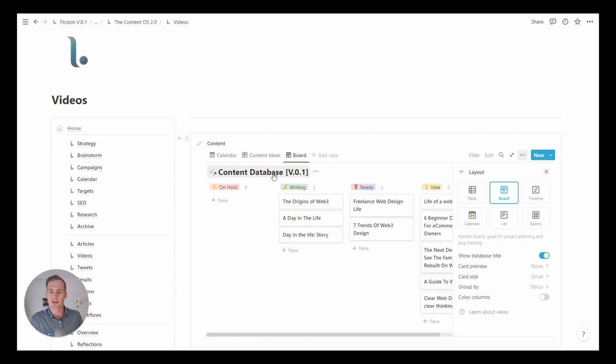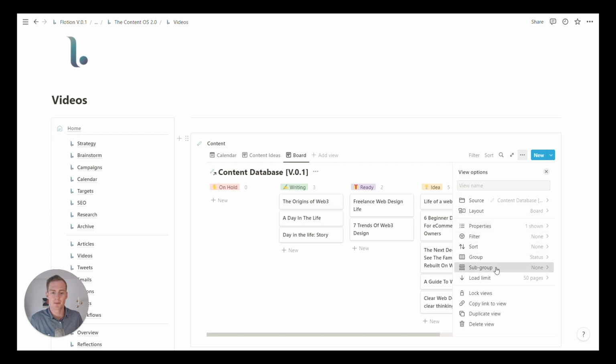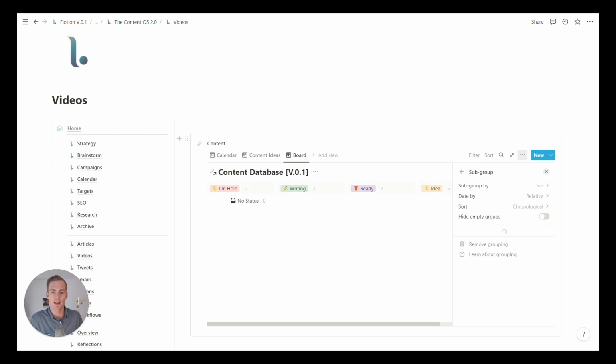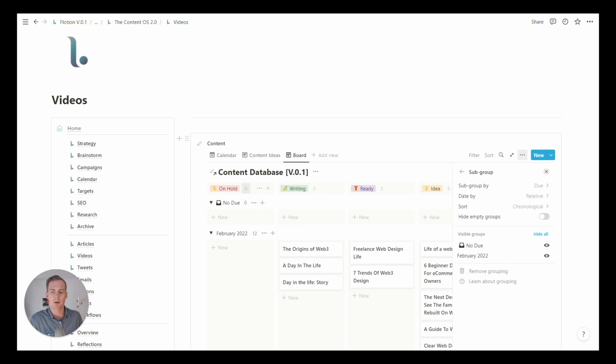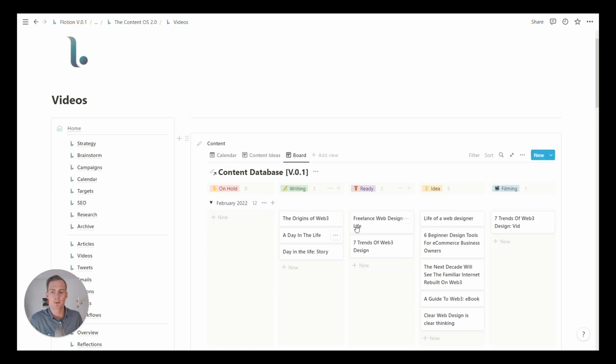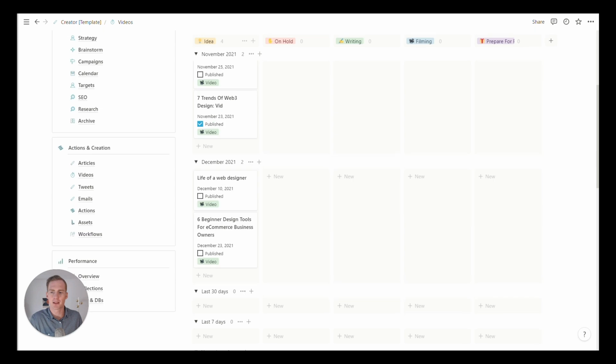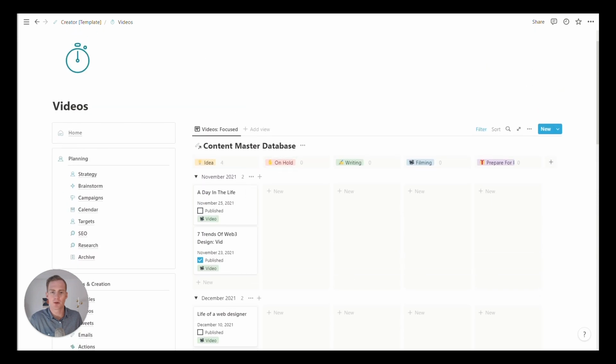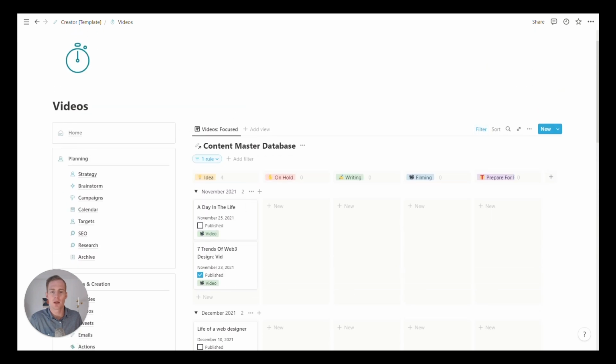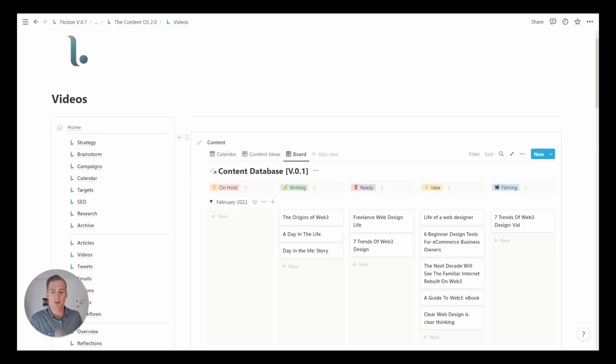We need to subgroup by dates. So head back here, subgroup by the due date. That's going to automatically create some relevant categories for us. And then we can just recreate the properties that are seen here. So there's a published, which is now archived in the new version. It's showing the date that it's due, and it's showing the type of content that it is, which is video. So I'm sure there's a filter, which is only showing video. So that's what we need to do here.